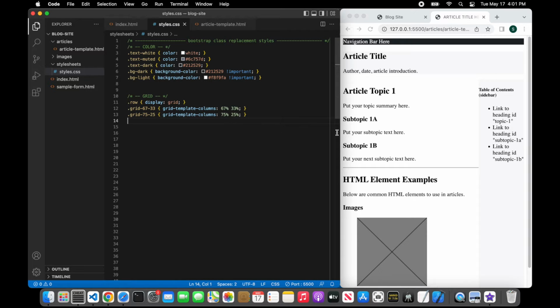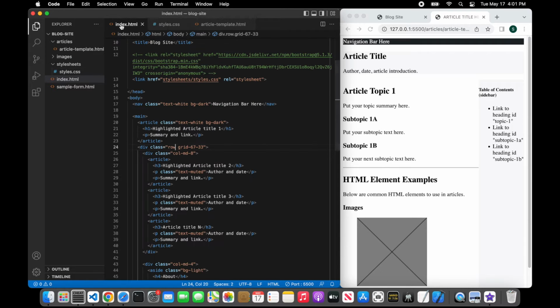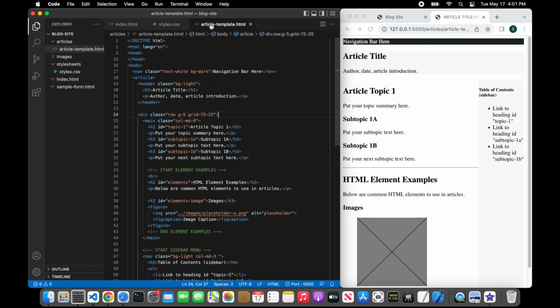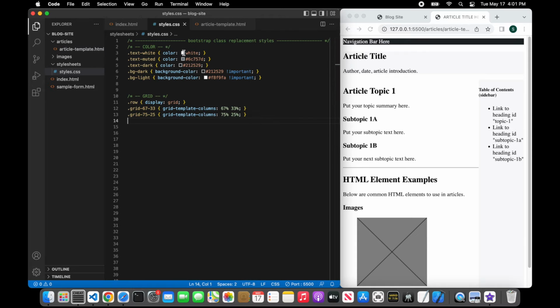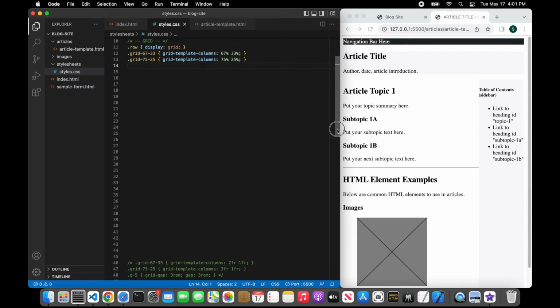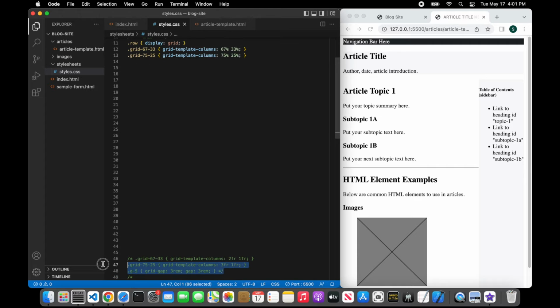Now let's fix one last thing. If you look at the table of contents, you'll notice there's no gap between it and the article content. Let's go ahead and fix that and add a gap there. And the same is true on the index page next to the About section. So let's start with the index page. We'll add a class here called g5, save it with Command S, and go to Article Template. Okay, we already added that class. Let's define the class. I actually got it defined down here.